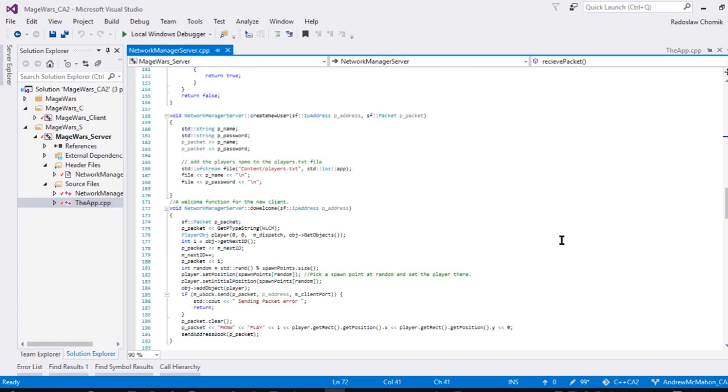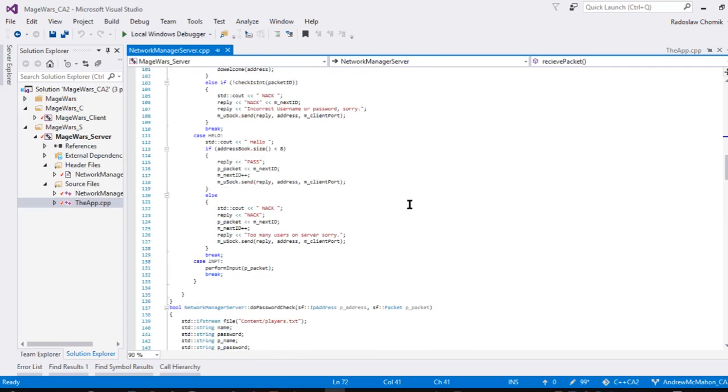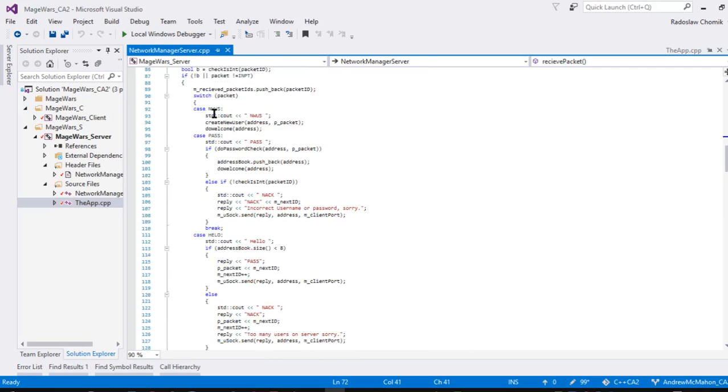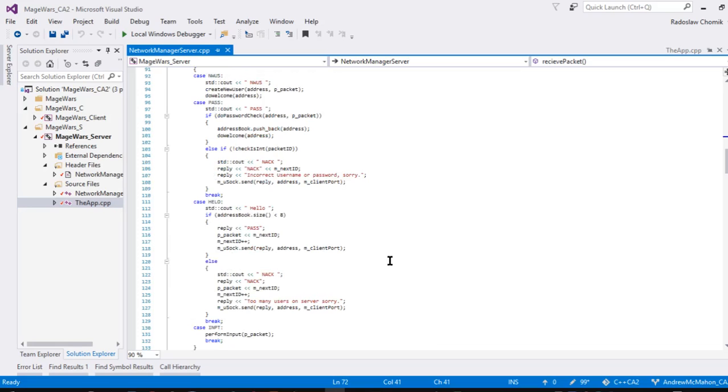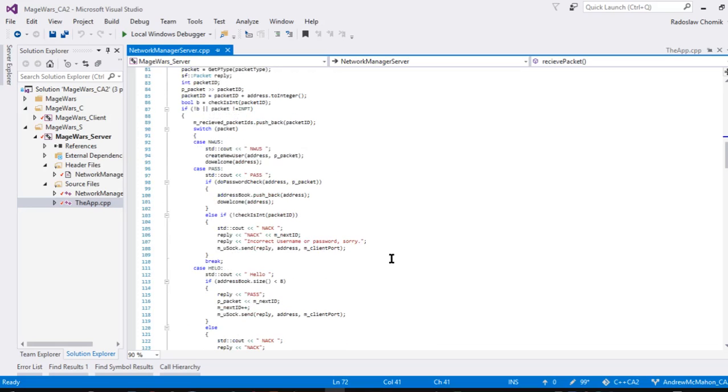I was trying to figure out what kind of packets we will need for this, and probably I overthought a little bit about this and added too many of them. But then we talked with Andrew and we decided that we actually need just the new user, password, hello packet, and input.